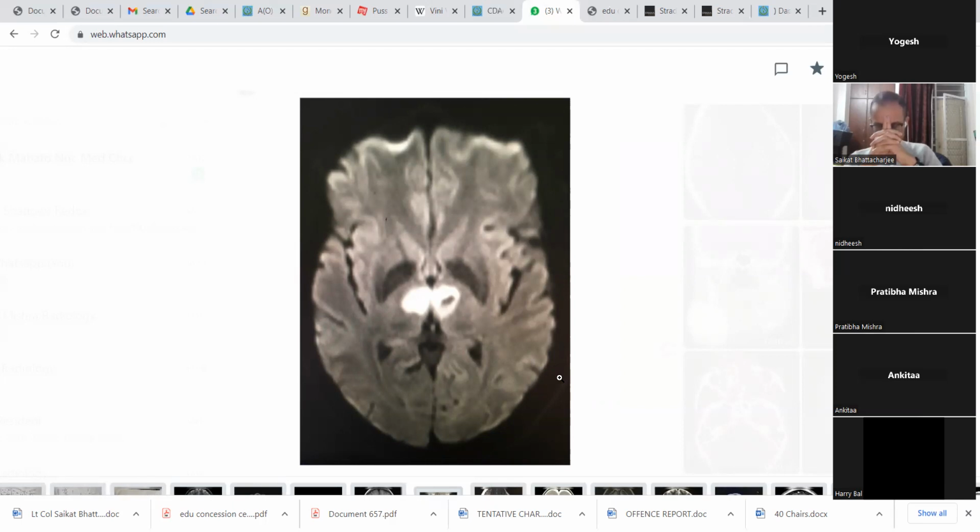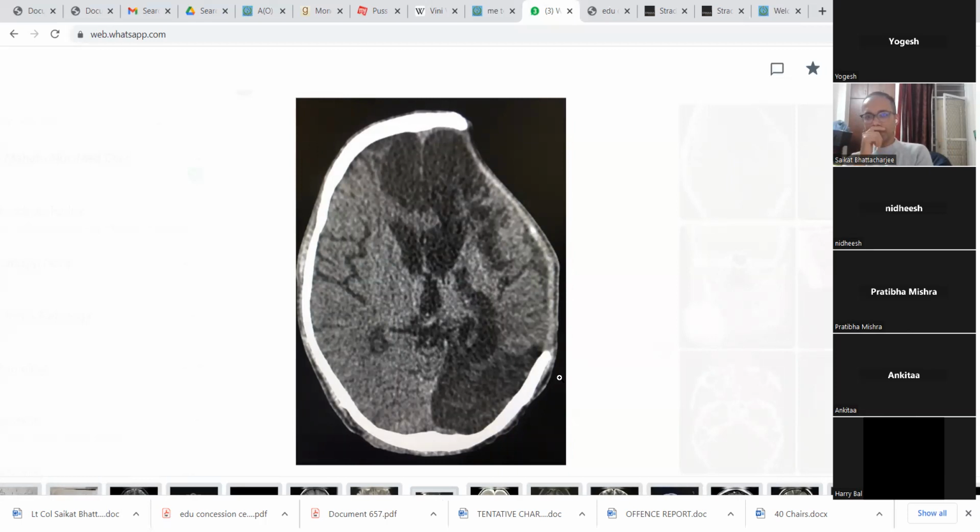Sir, artery of Percheron infarct. Very nice. So this is a restriction of diffusion in the bilateral thalami. The thalami should be supplied by a PCA on either side, so a thrombus or an embolus affecting both sides of the PCA would be very unusual. In which case, whenever there is a suggestion of an abnormal blood supply, you must think of variants which exist there. So this one is an artery of Percheron infarct. There will be DDs.